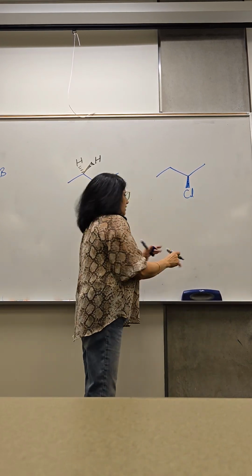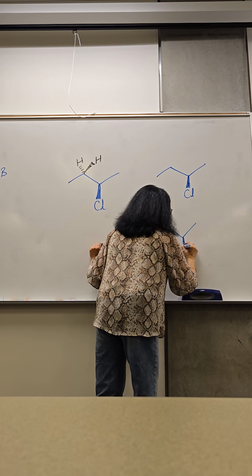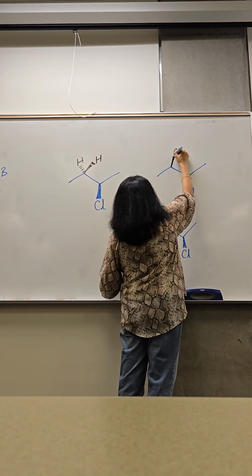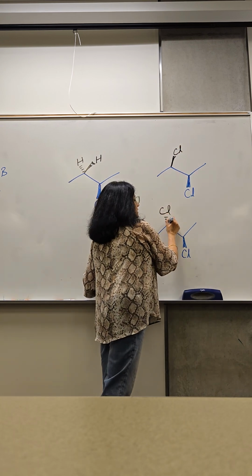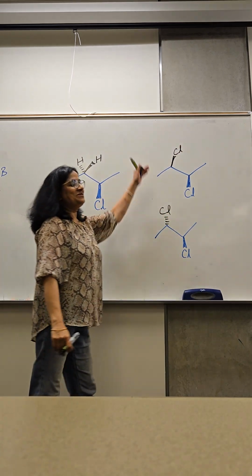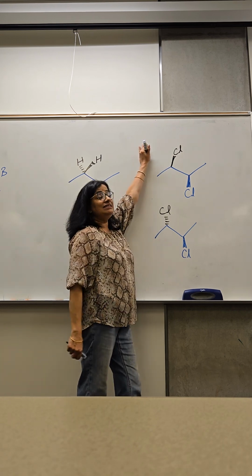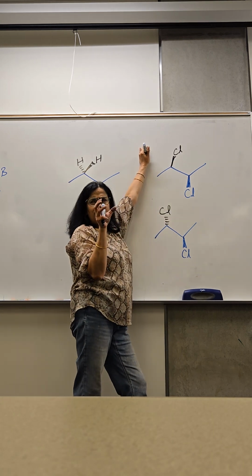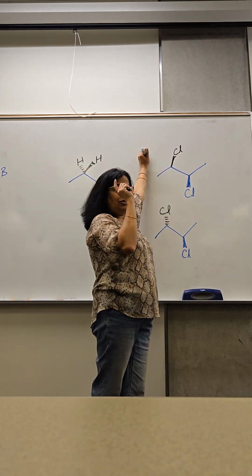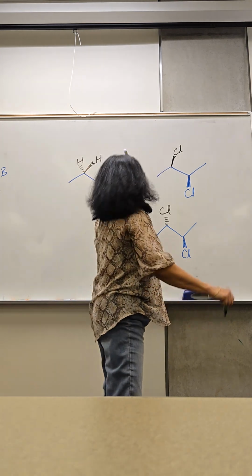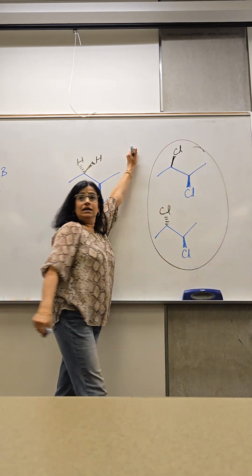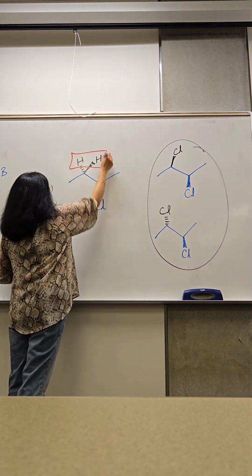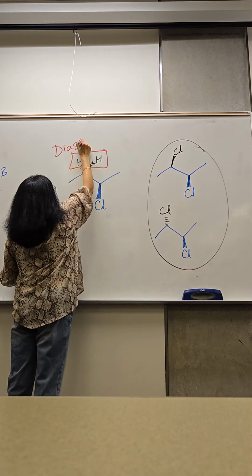So I'm starting with this as my base. I'm going to replace one with Cl versus the other with Cl. What is the relationship between these two? They're diastereomers. Configuration fixed, configuration switched. If some configurations are fixed but others are changed, then you have diastereomers. These are diastereomers of each other. Do you all agree? So what do you think we call those hydrogens? Perfect. Diastereotopic.